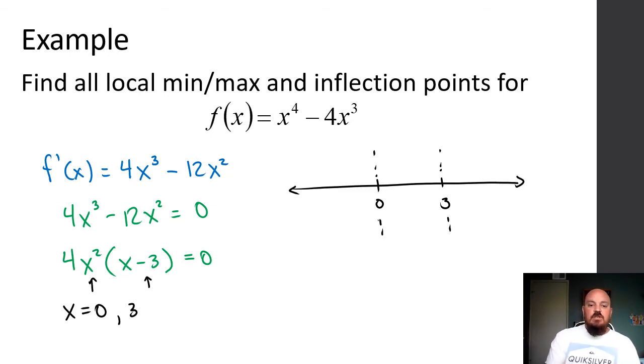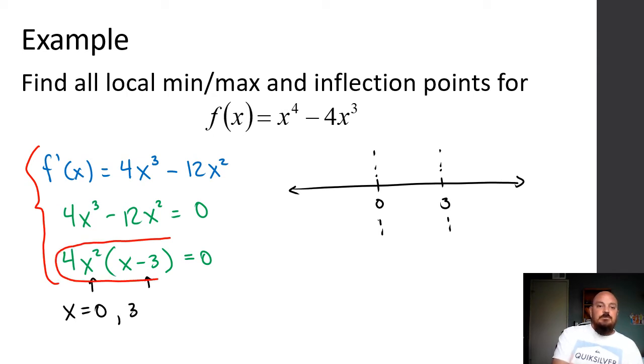And one thing I want to mention here, if you look at what we have, all of these right here, the blue and the green, that's all f prime of x, whether it's multiplied out or factored out or anything. And the reason I'm pointing that out is that you can find little shortcuts on these plus or minus tests. So for example, if you think of the factored version right here, I'll circle it.